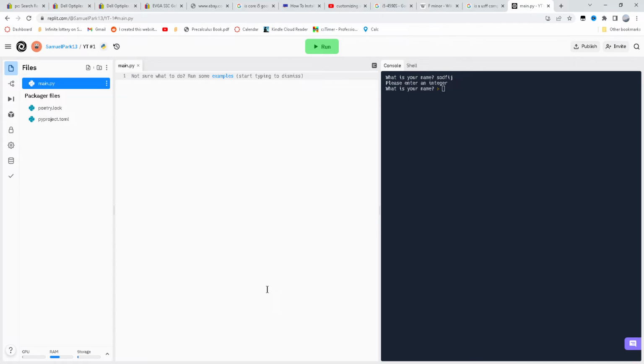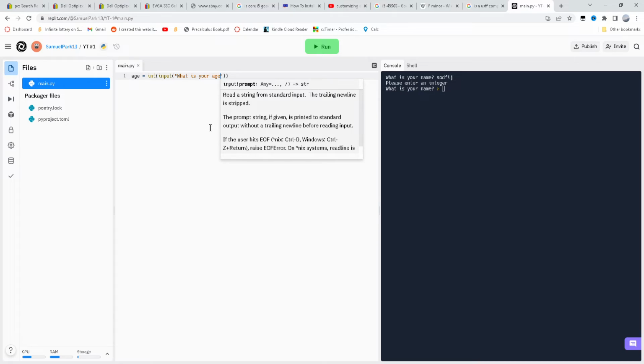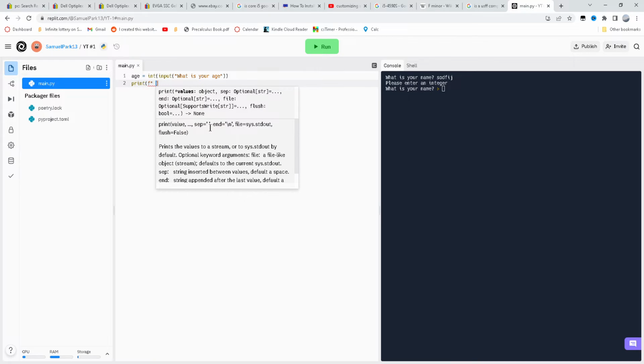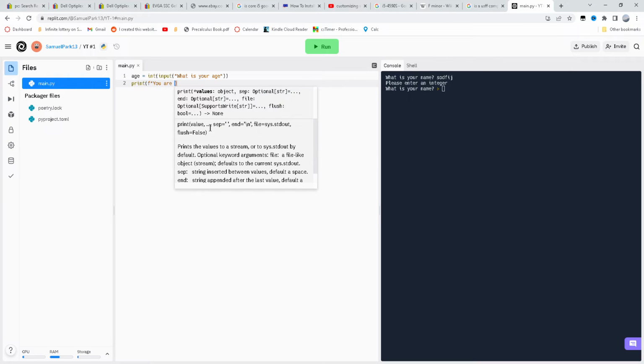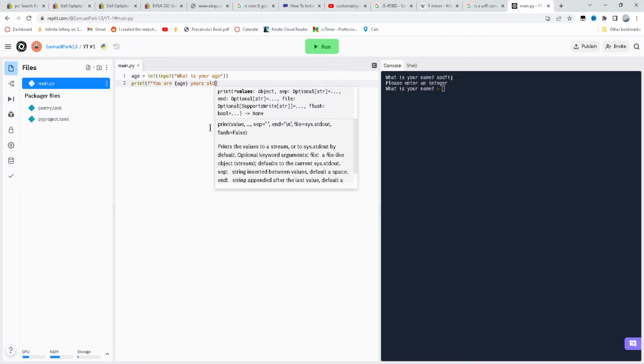Okay, this is going to be a tutorial, like tips and tricks. So let's say you have code like age equals int input, "what is your age?", and then it just prints "you are", age, "years old".